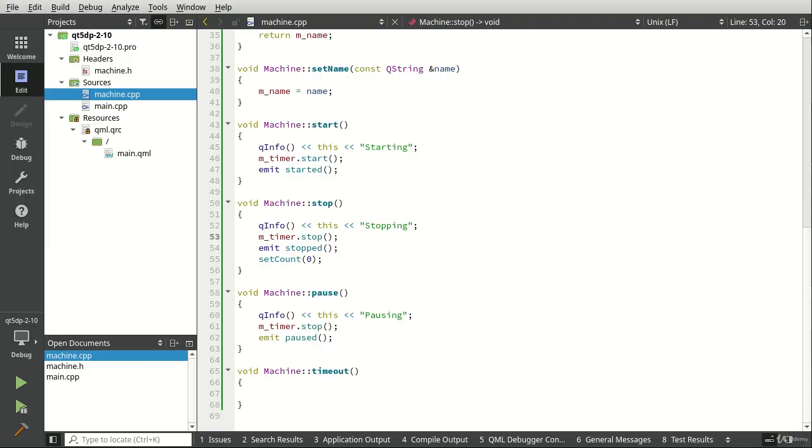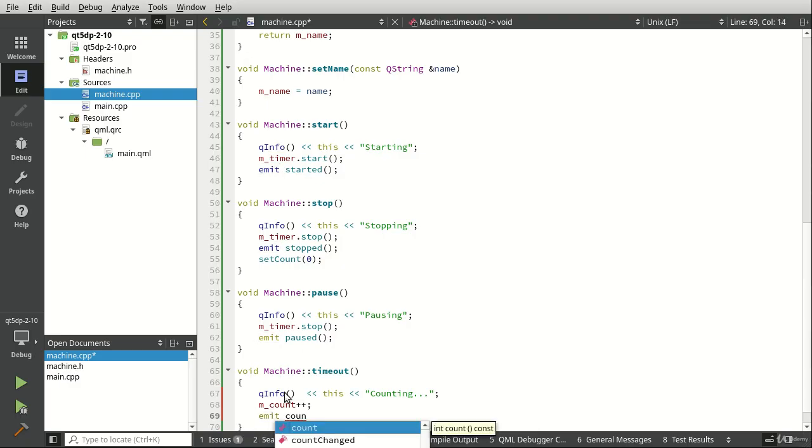Now for our actual timeout, this is where we're going to say some sort of count is going to increment. Very simple machine. I'm just trying to show you how to interface with some sort of C++ class on the QML side. And then we're going to emit the count changed.